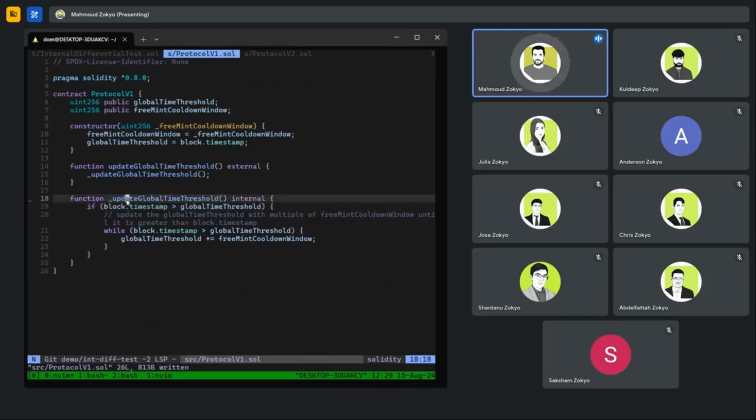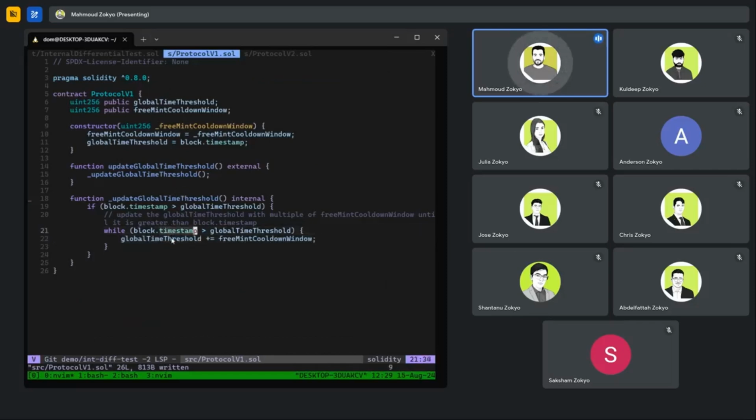So this is basically the implementation here. We are concerned about a storage variable called global time threshold. The client has a function that updates that global time threshold, but in a very quirky way.